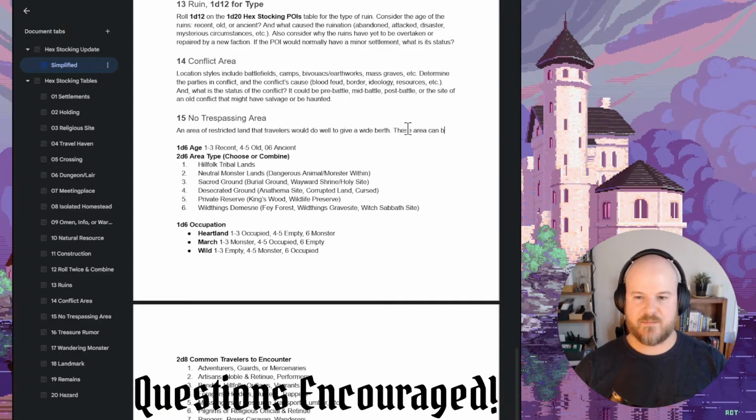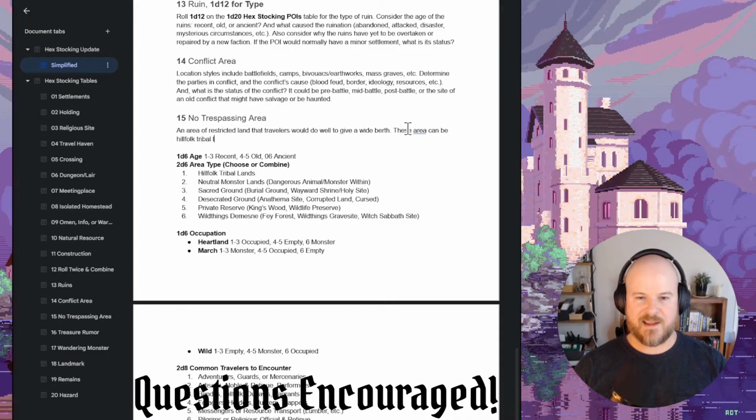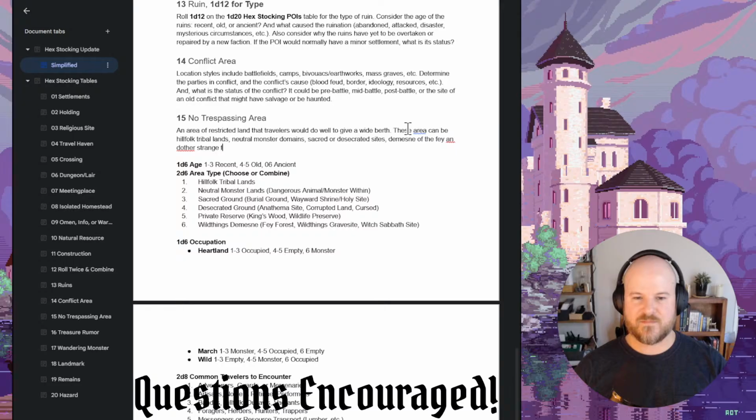These areas: tribal lands, neutral monster domains, sacred or desecrated sites, realms of the Fae, other strange folk. I'll say otherworldly.